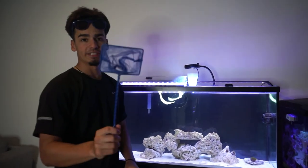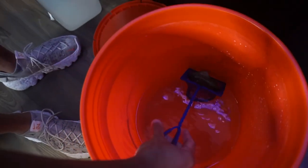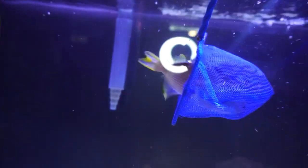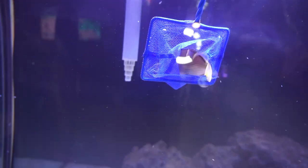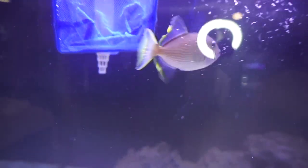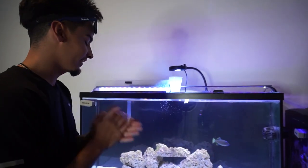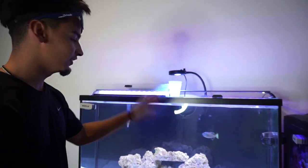The Heat are playing the Celtics game 5 — hopefully they win today. This is the only net I have and I know I need a bigger net. This fish is a lot bigger than the net, so we're going to have to do this quick. Let him come out on his own — he might be stuck on the net. Actually he's not, he's good, he just doesn't want to get out. There we go — boom! He's actually a lot bigger than I thought. We finally have a fish in the 65-gallon tank. It's probably been over a year that I've been wanting to do this, but we have a fish in here finally.